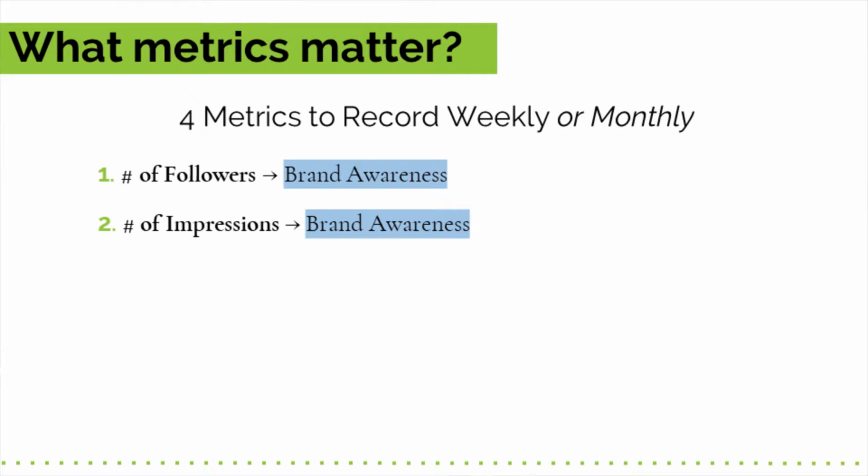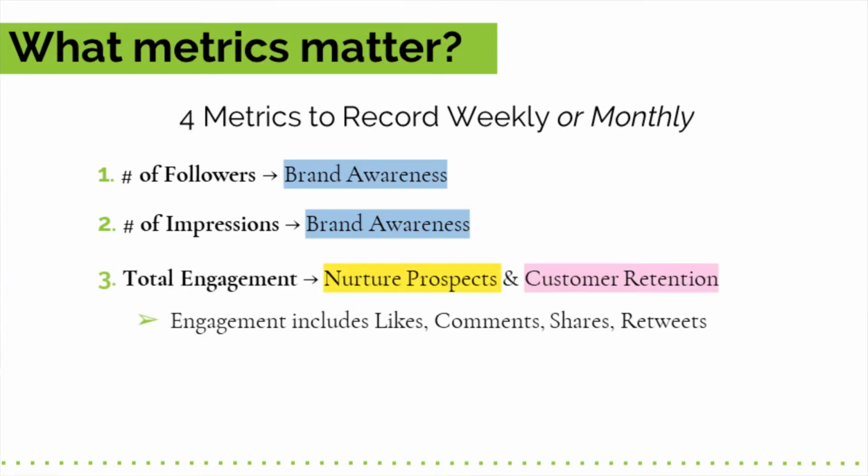Impressions are the number of people that have seen your social media posts in their newsfeed or on your page, and again, that aligns with that brand awareness objective. Engagement is the total number of responses. Likes, comments, shares, retweets all fall under the umbrella of engagement, and engagement is a great indicator of how effective your social media content is at either nurturing prospects or increasing customer retention, depending on the type of content that you're posting. Number of clicks.